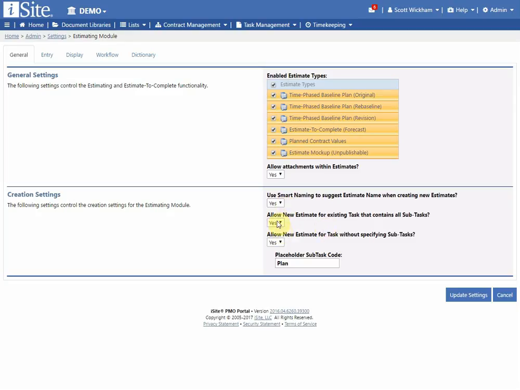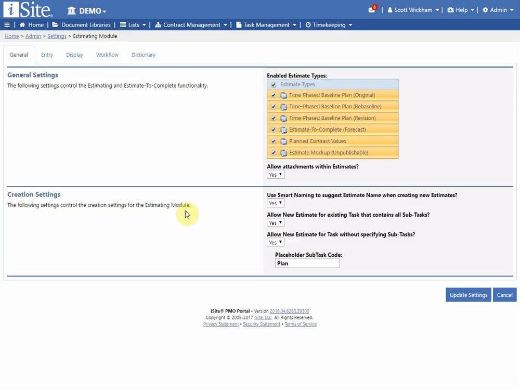Do we want to allow a new estimate to be created that contains all subtasks? Normally, you would do this. There may be some instances where you don't really care to estimate to the subtask level because you may have thousands upon thousands of subtasks. So let's just say I have 5,000 subtasks on my task.